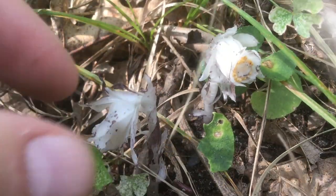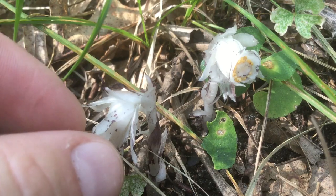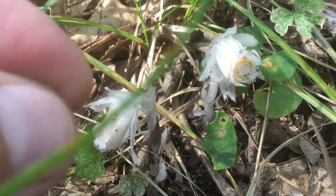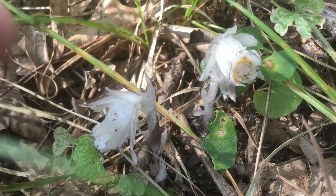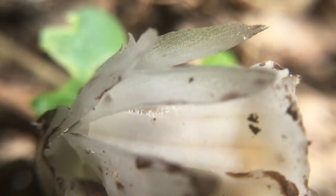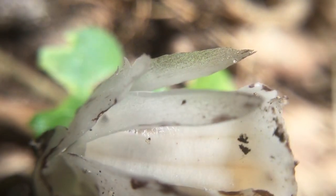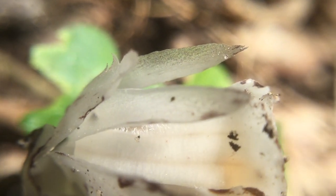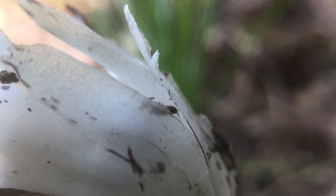I'm just going to take one little leaf here. It's not melting, but it's very thin and it feels like a mushroom — that is so strange. Let's take a closer look. Look at that flower petal on top — maybe that's a leaf, it's really hard to tell. But it looks like ice, that is just incredible. You can just see right through them.